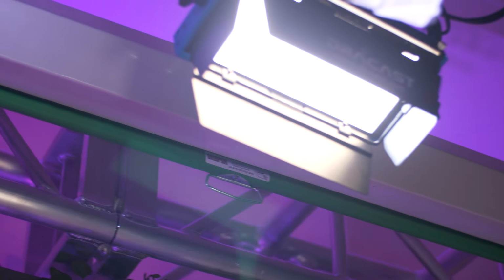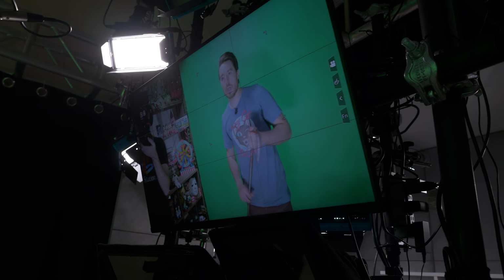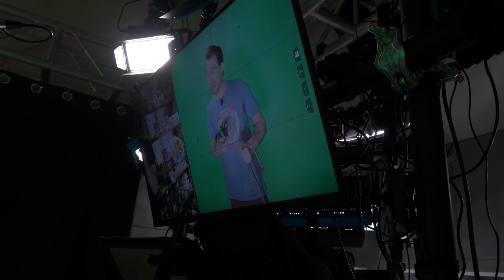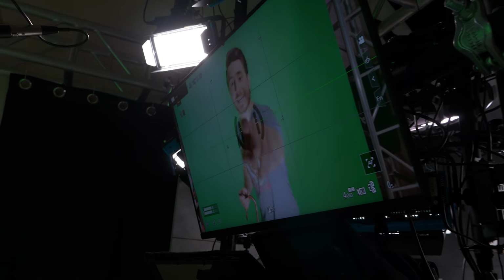It was not used when we first moved into the house, and I almost got rid of it, but I'm glad I didn't because we utilized it for this. So when it's time to do the numbers, I pull this down, but if you look on this monitor, obviously that doesn't look right. So at the simple click of a button, I change the HDMI input on that monitor to this second camera that's right here.